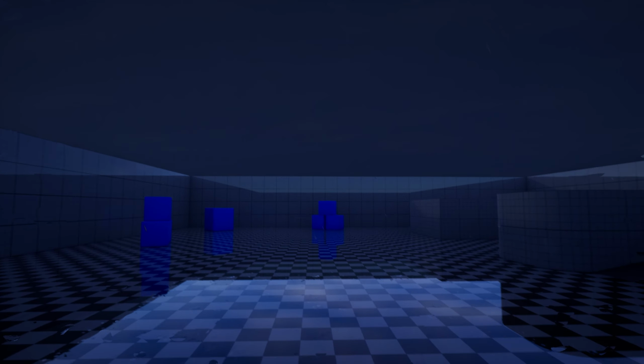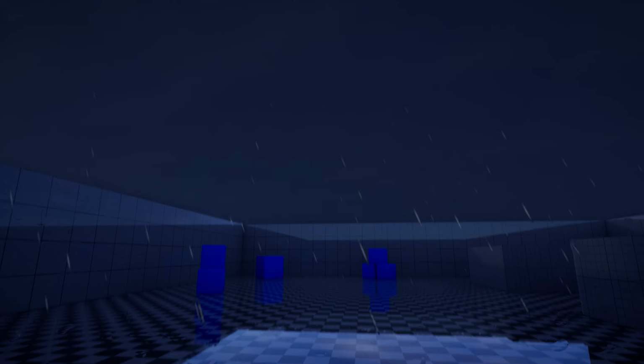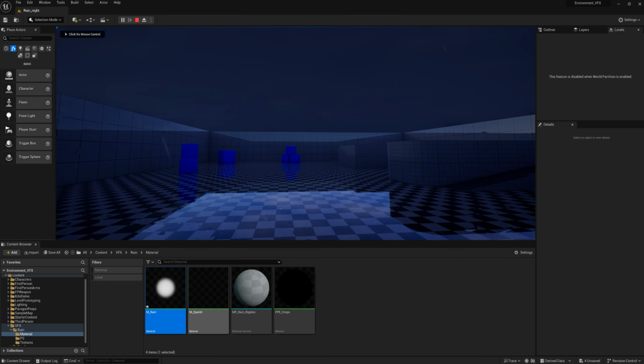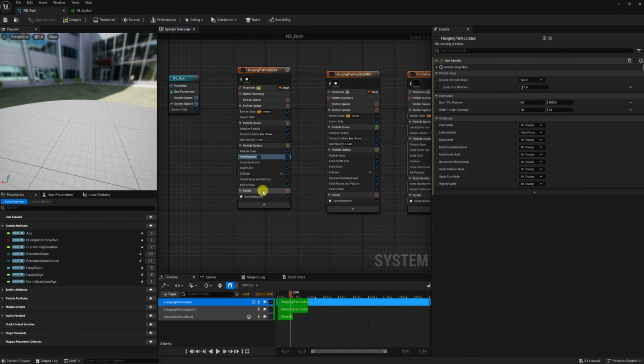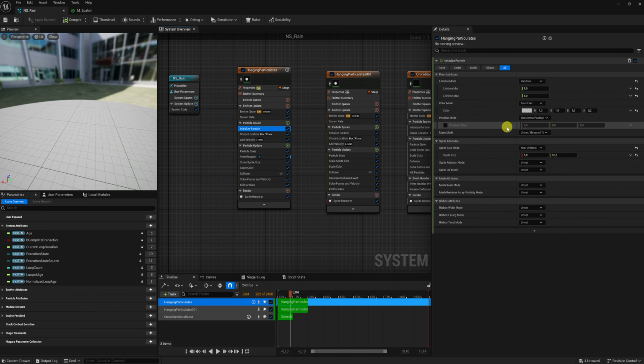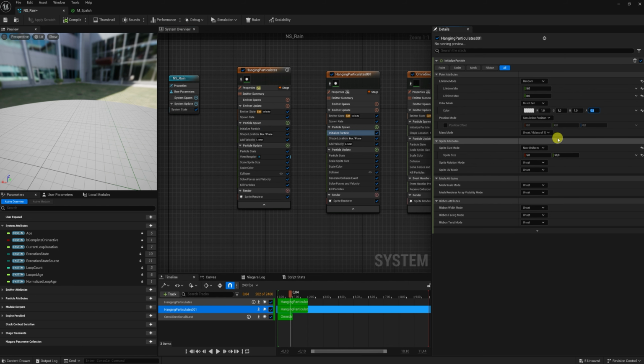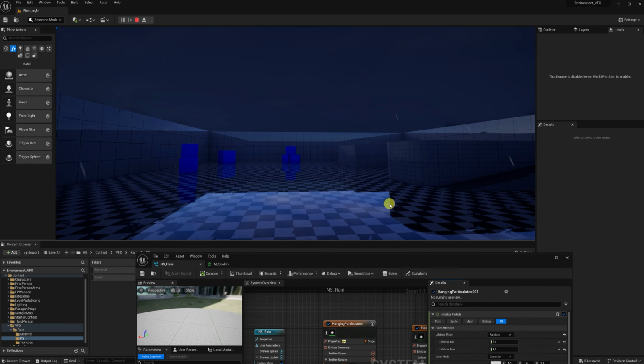So if I play this and look up, it looks like there is more rain than there actually is, and that's what the recycle viewer does. To see the actual rain count and everything in there, you can just go into the particle, initialize particle, and change the alpha of it.